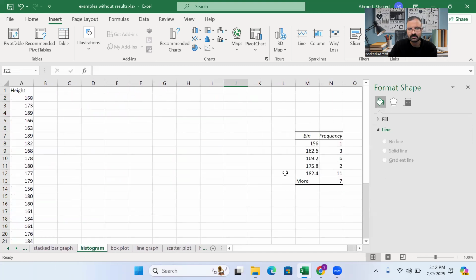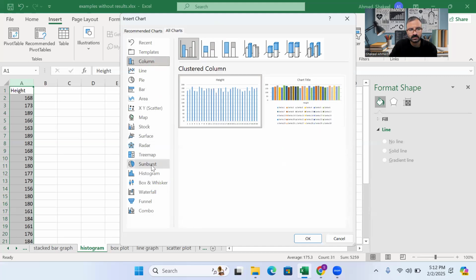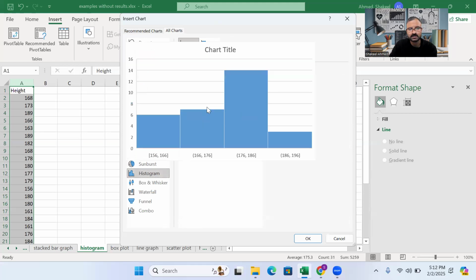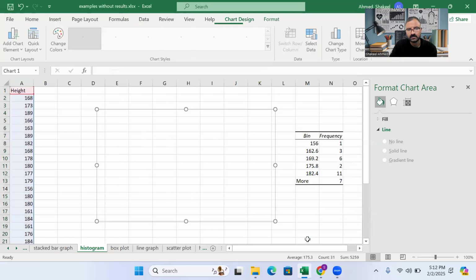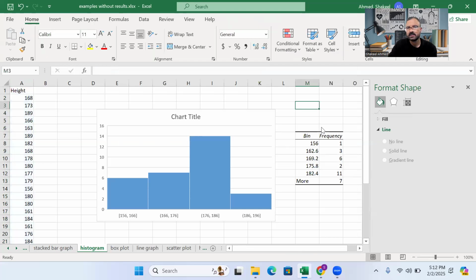And then we can make a histogram. For example, we already have this data. You can make a histogram of the height data. So just select this, go to the insert option, and then go to the all chart types option. You will see the histogram, and you can select it and then click okay. Although you can go with the option from the data analysis option and then go to histogram, that will provide you the frequency distribution as well as the histogram.